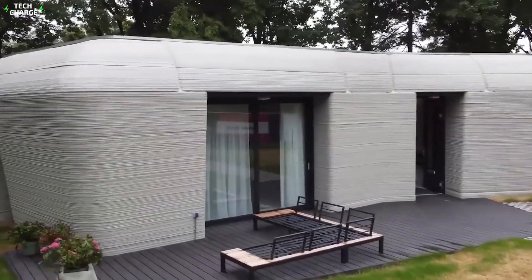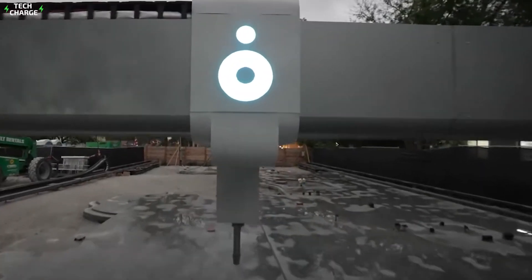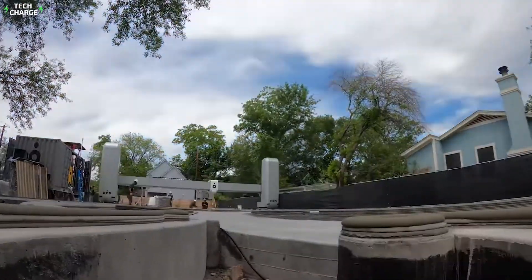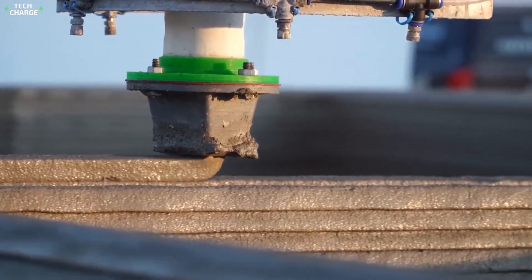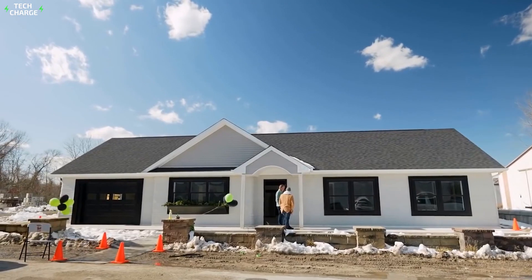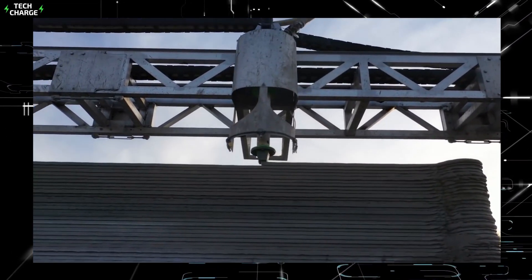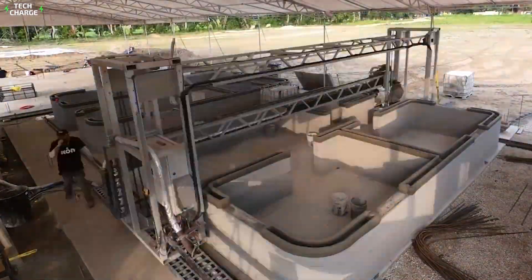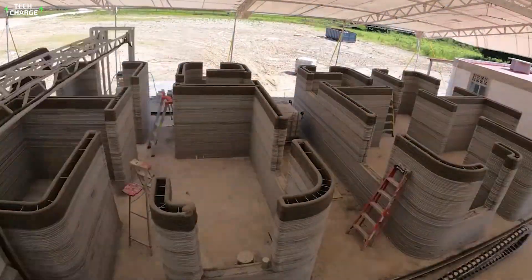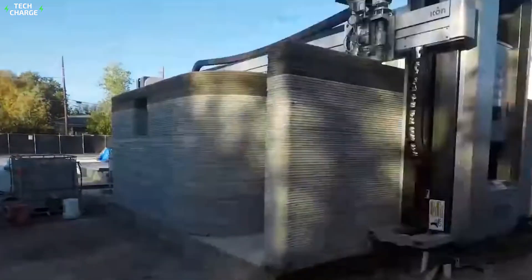Before we get into printing houses, let us first tell you a little about 3D printing. The term 3D printing refers to an additive manufacturing process. It is additive because it doesn't start with a block of material or a mold, but rather builds out items by stacking and fusing layers of material. It can produce more complicated geometries than conventional technologies, and its list of available materials is constantly expanding, all while being relatively quick to set up and use. It finds widespread application in the engineering sector, particularly for the purposes of prototyping and the development of lightweight geometries.